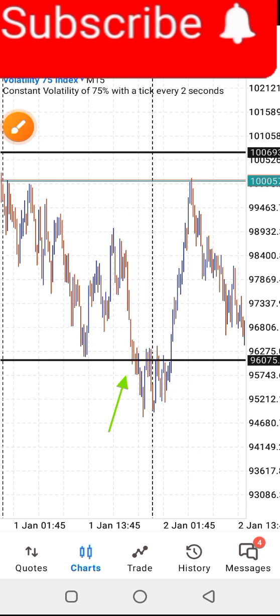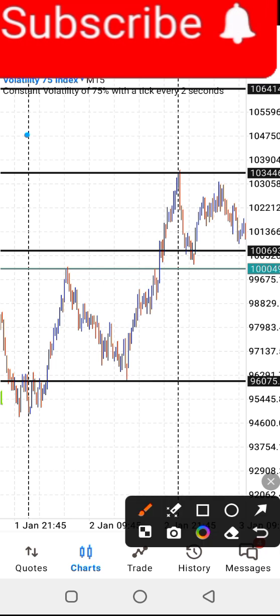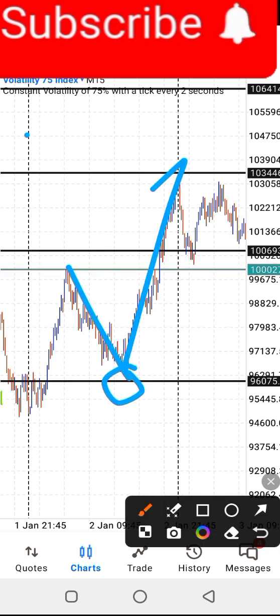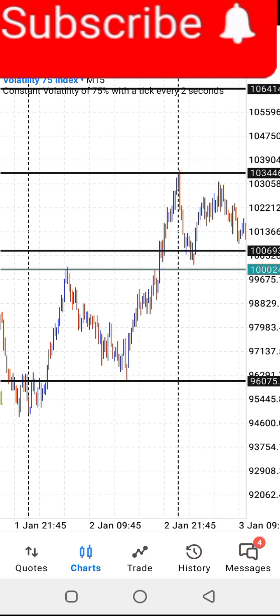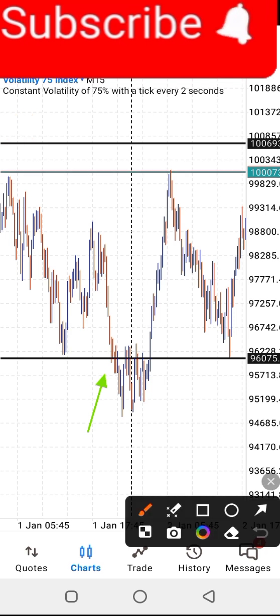So in this case now, look at what happened. Price came back to that level and we had a buy trade. Okay, price came back to this level and then we had an opportunity to buy. The reason why I said it's advanced is if you look at it, it's not as clear. It looks kind of rough. But those that are experienced with the Quasimodo, they know how to see it easily.